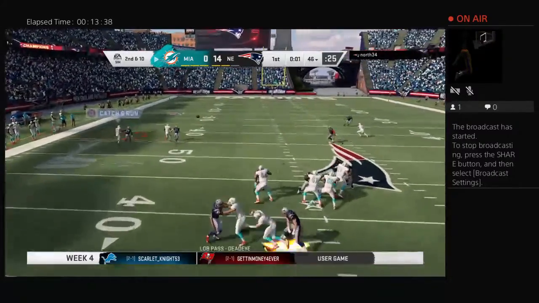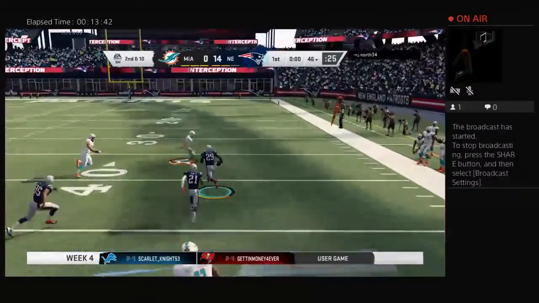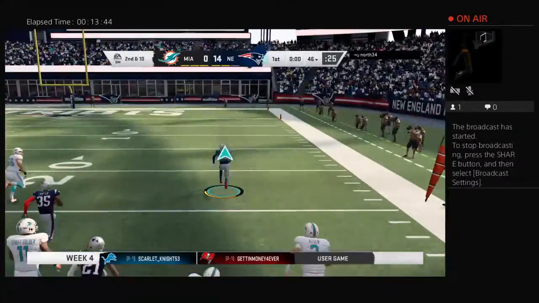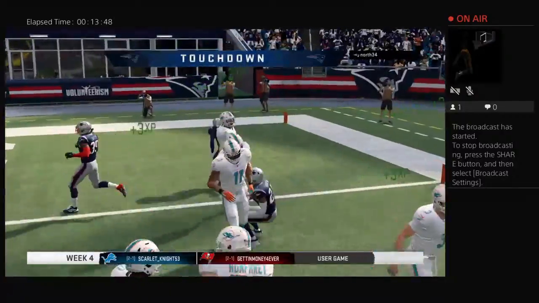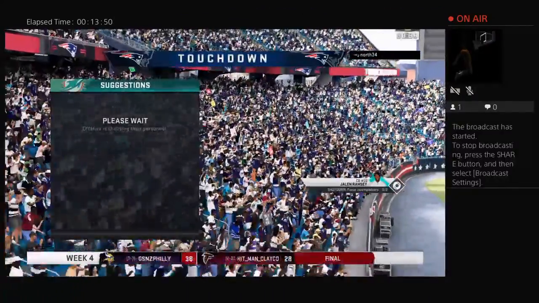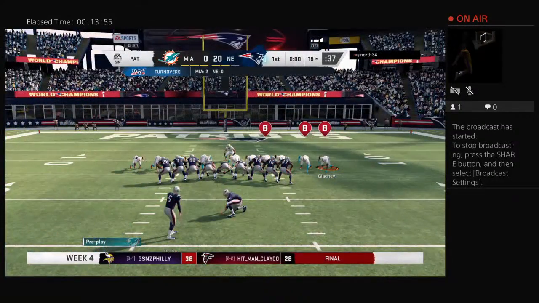2nd and 10 now. It's Rosen. And the defense has it covered. It's intercepted. P.J. Williams with a pick. And he takes this one back into the end zone. And the Patriot defense has a touchdown. Now Prater to add the PAT.